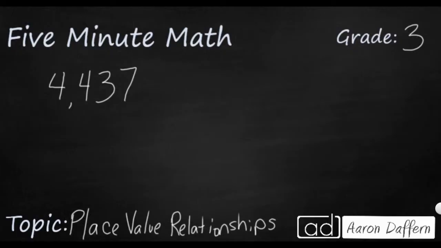Hopefully, you had a chance, and you were looking, and you saw these two digits that are right next to each other. This 4,000 is exactly 10 times larger, I'm going to put an X for 10 times, than the 400. And the reason I know this is because, first off, these two digits are exactly next to each other. The two digits have to be exactly next to each other to even possibly be 10 times larger.